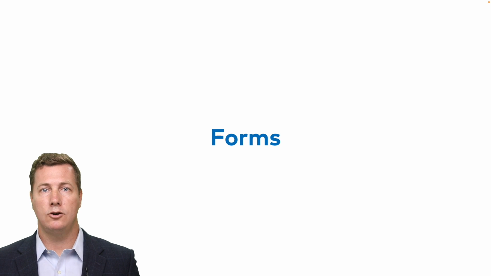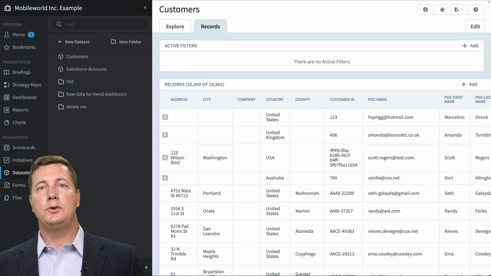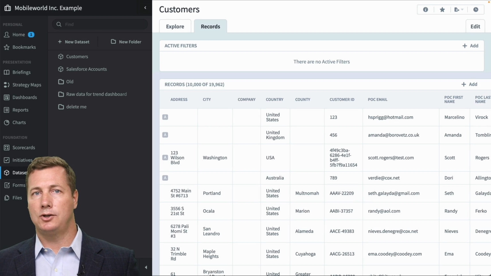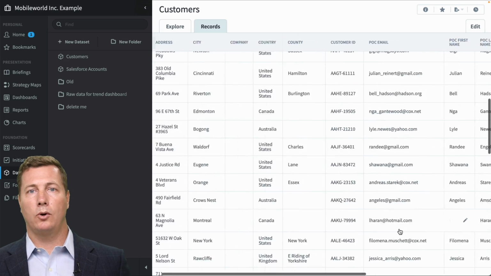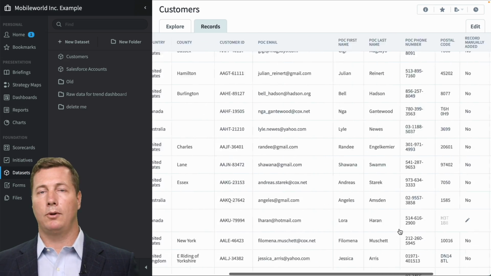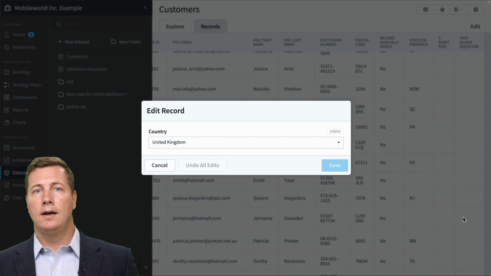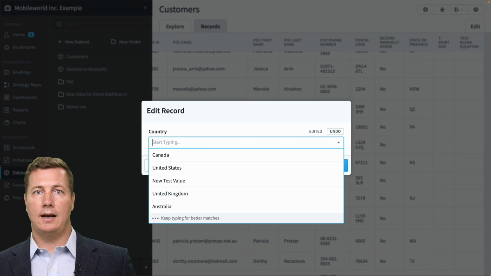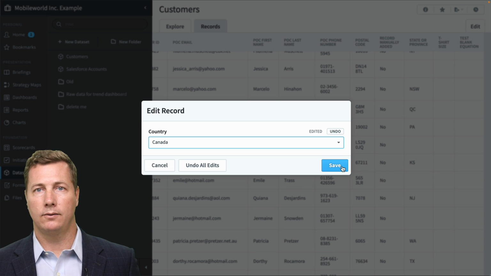Forms is a brand new feature in version 5.5. The idea is it allows you to build surveys or mini applications to get data into data sets. So we've had the ability to modify data set values before. It's in the Records tab, right? So here we're exploring the Records tab. It's just a big table of your raw data set data. And you can hover over a row and edit it. And if a field has been designated as something that can be edited, you can override the value. Here we're changing the country to Canada, right?